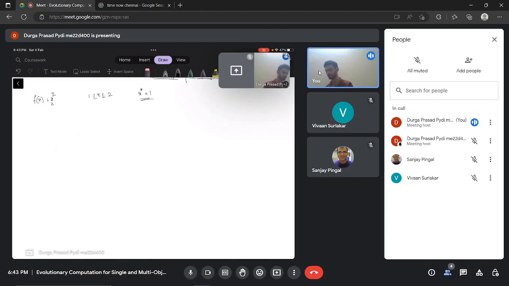So the first step is randomly generating the numbers. How do you go about randomly generating the numbers? Either you can use random number tables, or if you are familiar with Excel, Python, MATLAB or anything, you can just use the default rand function available, which gives you random numbers. To generate random numbers between 1 and 2, all the default rand functions will give you numbers between 0 and 1.